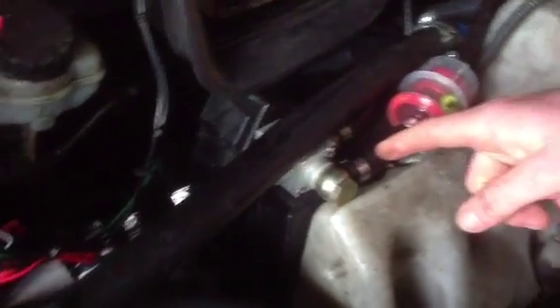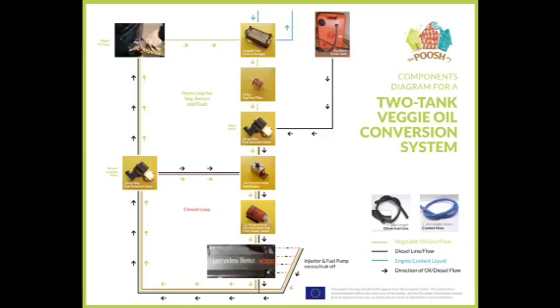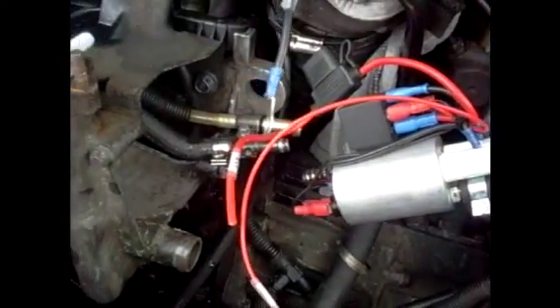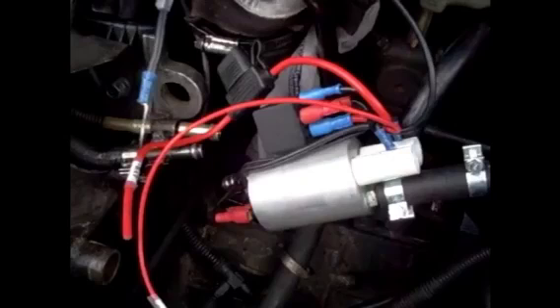The veggie oil then passes through a three-way valve, used to switch between veggie oil or diesel moving towards the engine. To install the diesel tank, fix it into the boot, drill a hole through the boot floor, run the fuel line through that hole and carry it along the bottom of the car fixing it with cable ties, then bring it up into the engine bay and plumb it into this three-way valve. Depending how the valve is positioned, either diesel or veggie oil will pass through the second fuel heater. This heater runs off a 12-volt car battery and is powered by two glow plugs. It's worth noting that this heater is thermostat operated, to save the life of the glow plug so that it's not on continuously for long journeys — just to get the oil to operating temperature, then it switches off and comes back in when it starts to cool.